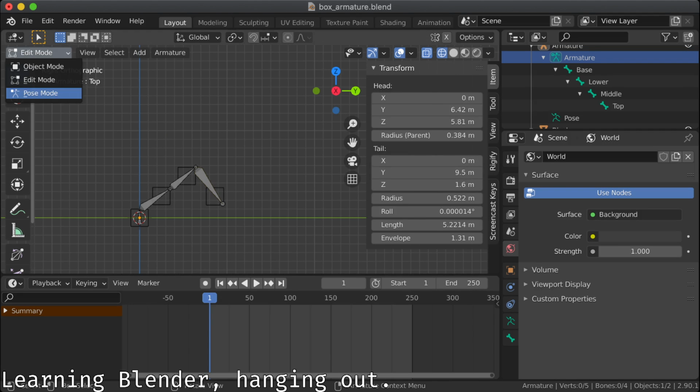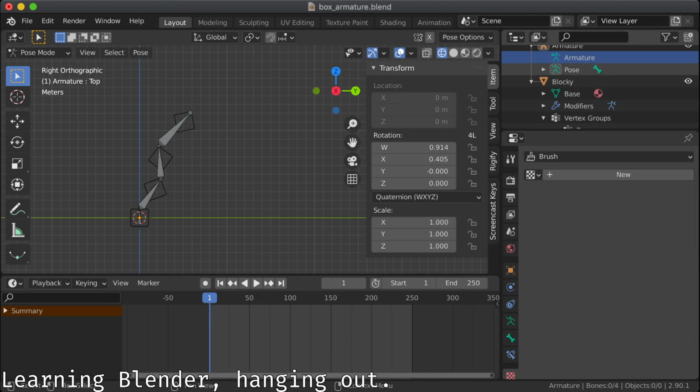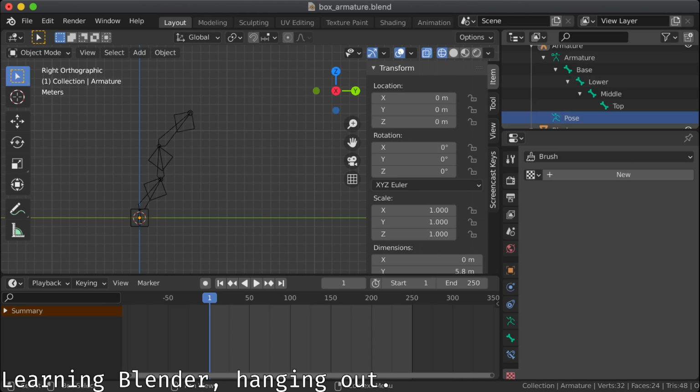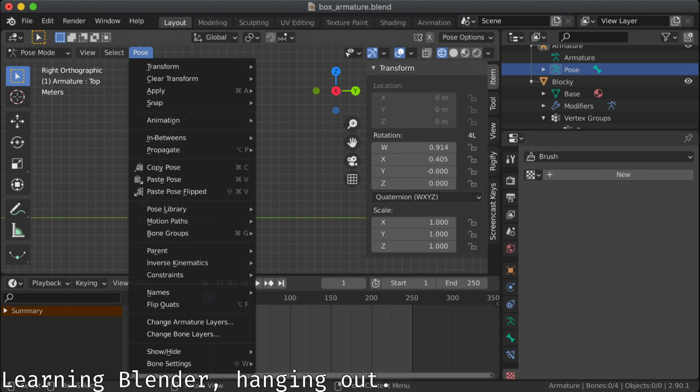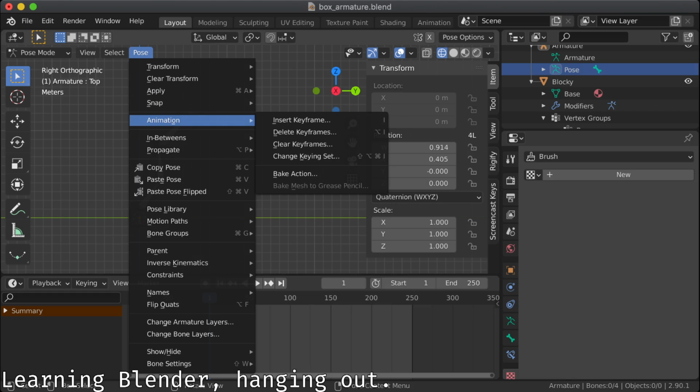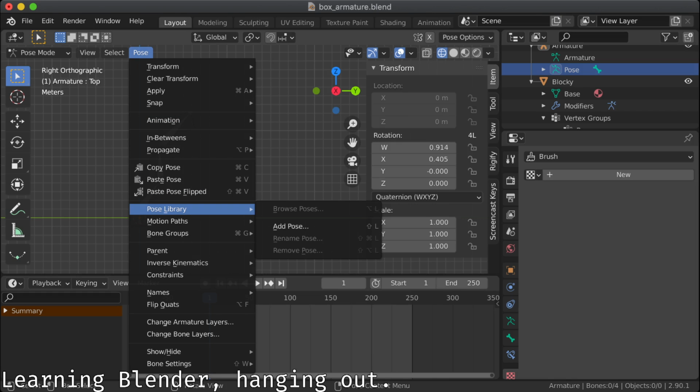So if we go into, let's say, pose mode, are there different elements we can do with pose? Animation. Ah, interesting. Pose library. So we can add poses.